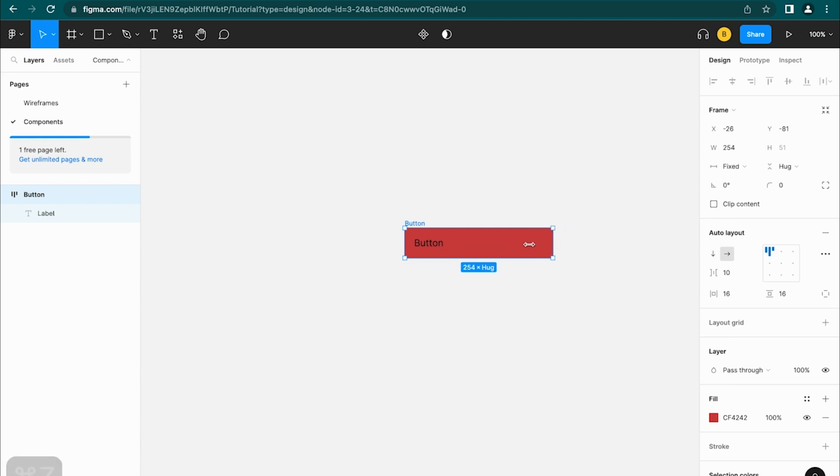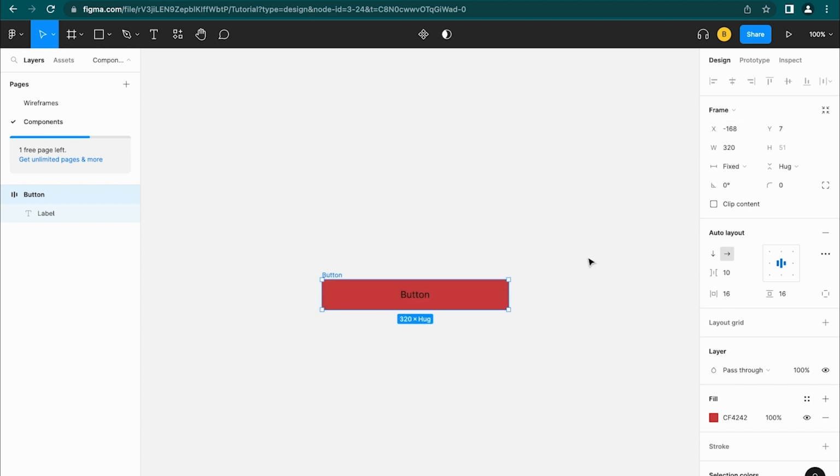But if I wanted to stretch out this button, you see how it hugs to the left. That's because right here in the auto layout, that's what we're telling it to do. We want that to be centered. So we're going to go ahead and center that button. And then that way, as we pull it, it stays to the center of the button. And we're going to play around with that corner radius just to give it a little bit of a curve.